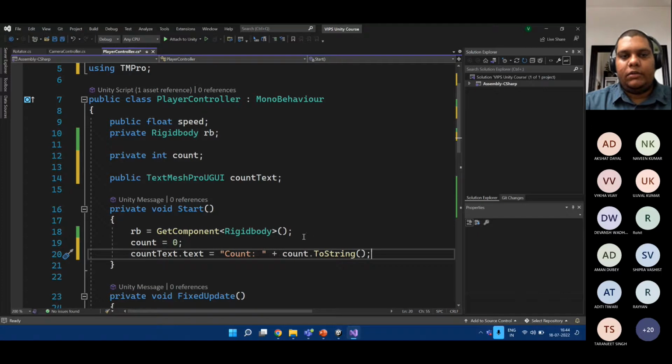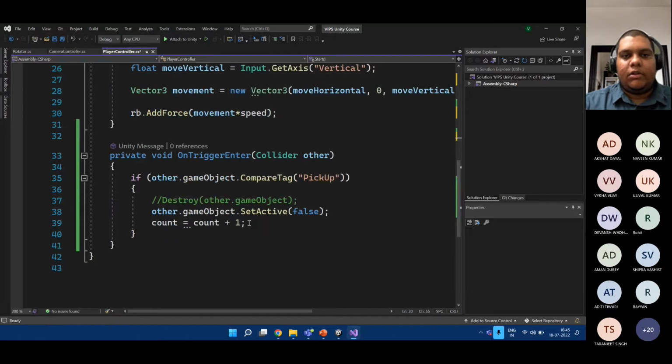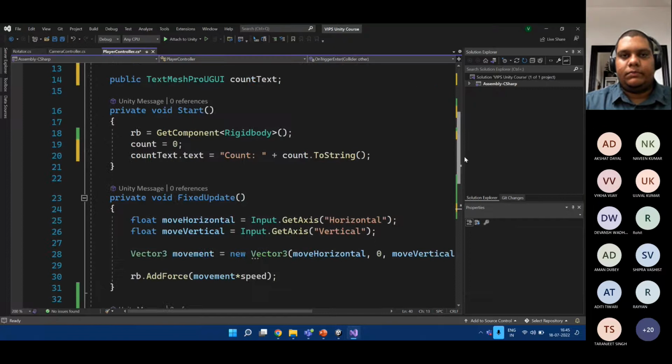So this is how we set this up. Right now our count is 0, and this is how we write it in the start function. And similarly, we'll update the same thing once the count is being updated, we'll do the same thing here as well.